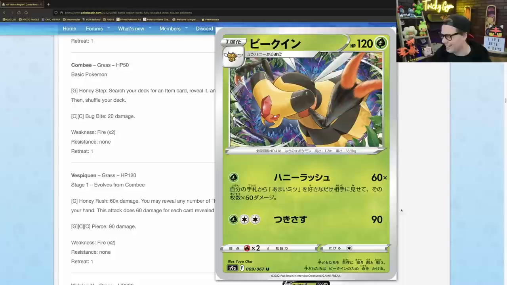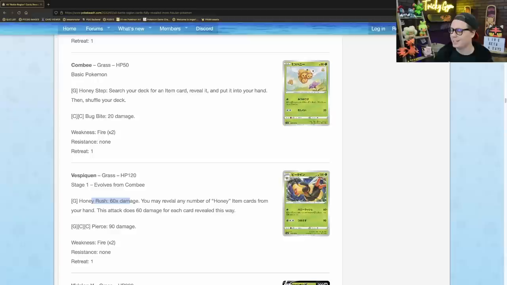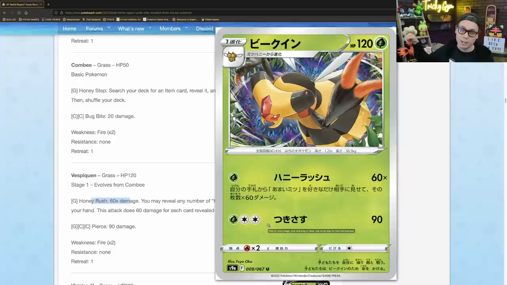Holo rare there. Vespiquen, the Queen Bee Pokemon, has 120 hit points. Its Honey Rush attack does 60 damage times the amount of honey item cards you reveal from your hand. This attack does 60 damage for each card you revealed in this way. You can have up to 4 honey item cards in your deck in standard format, meaning you could do 240 damage for just one energy. With the new Choice Belt tool card, you could do 270 damage for just one grass energy. Of course, that does require getting all of those honey cards into your hand, but a pretty neat little card.